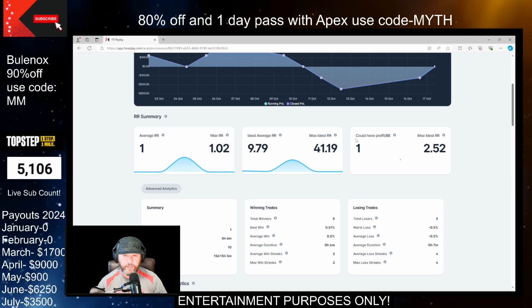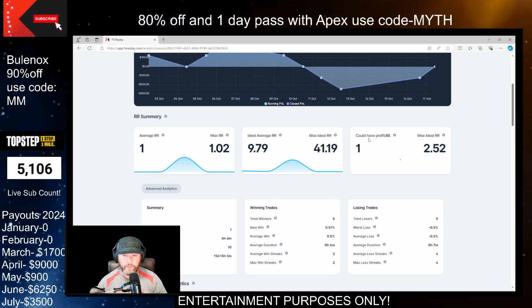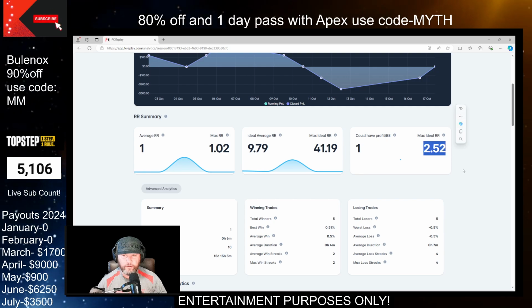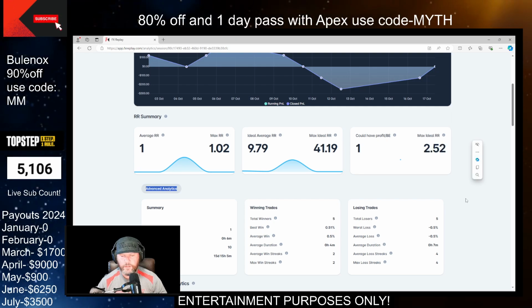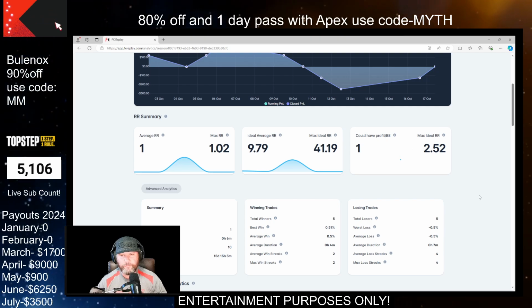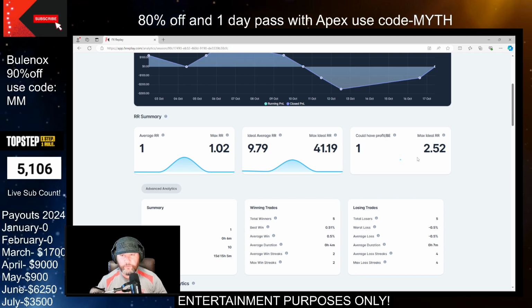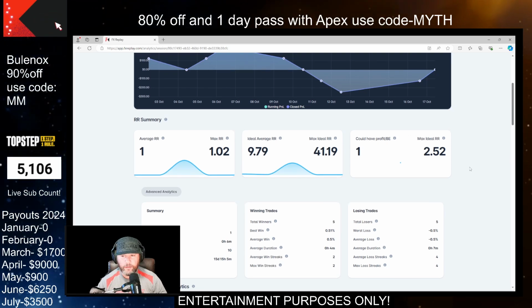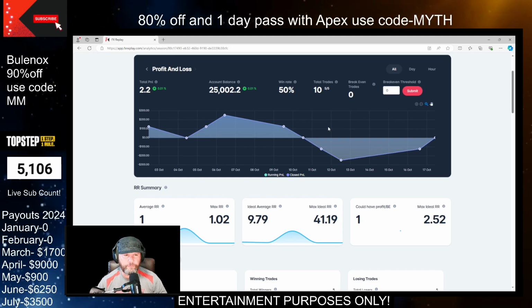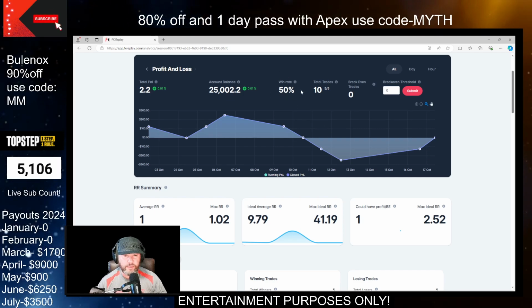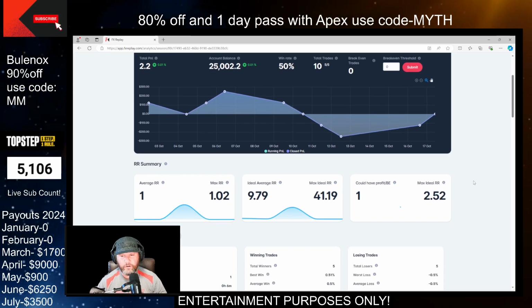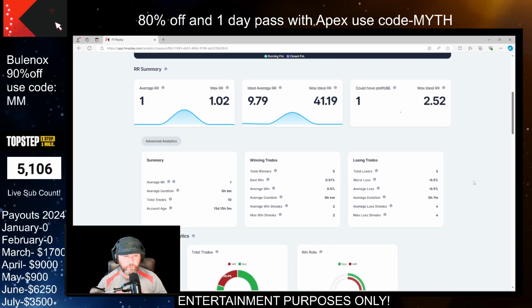Could have profited or break even. There was one where we could have profited or break even. And this says the max ideal RR is 2.52. So what this suggests is, even though we're looking for 1-to-1 at 15 handles, this is suggesting that we should be looking for 35-ish handles, 37. So we should be risking 1 and looking for like 35. And then if we did something like that, even if the win rate was only, say, 55%, at a 1 to 2.5 R, it's going to be quite profitable there.